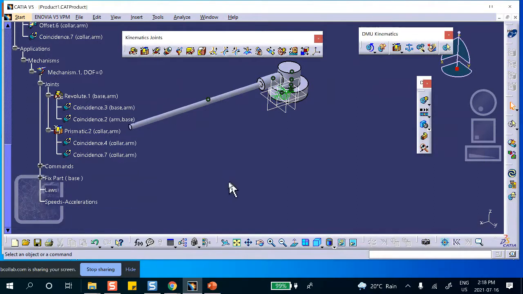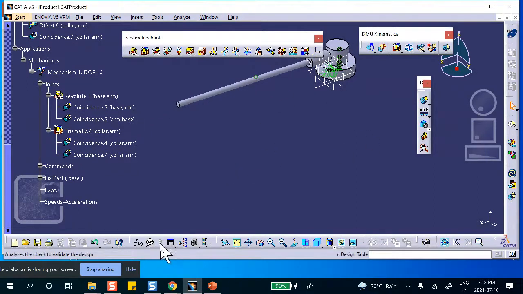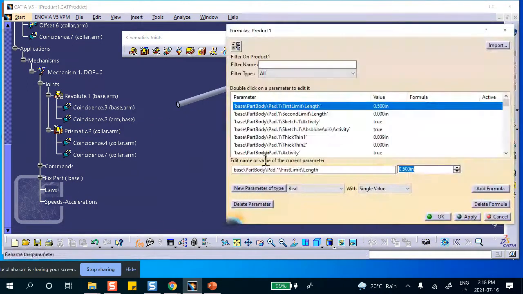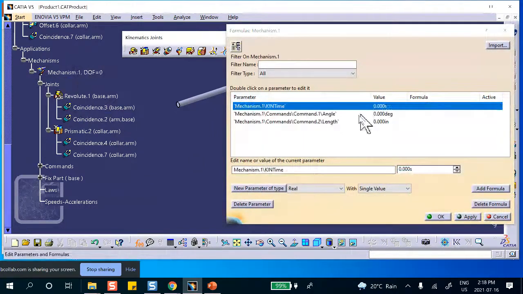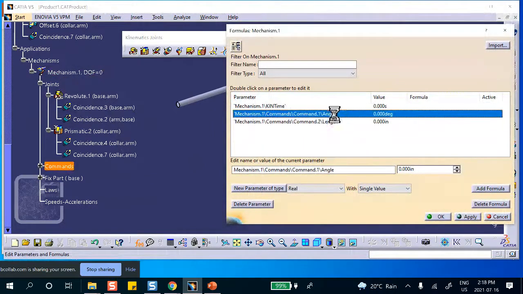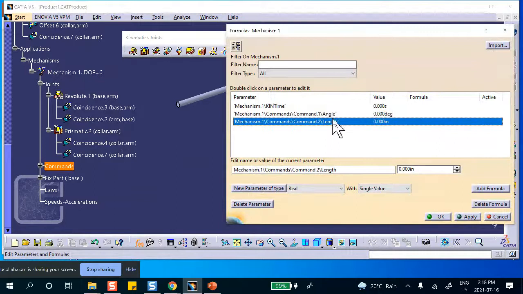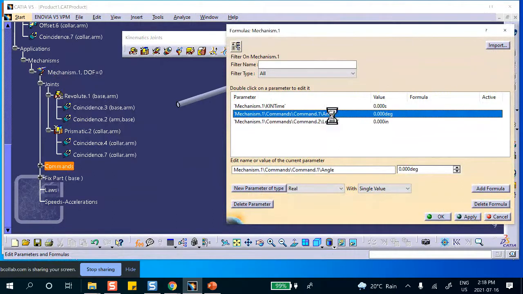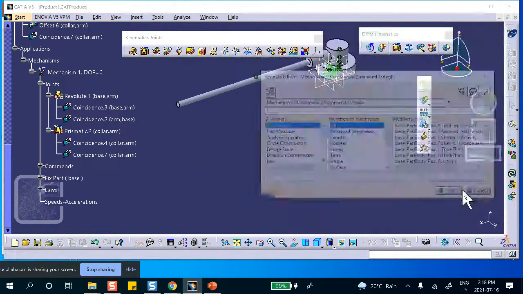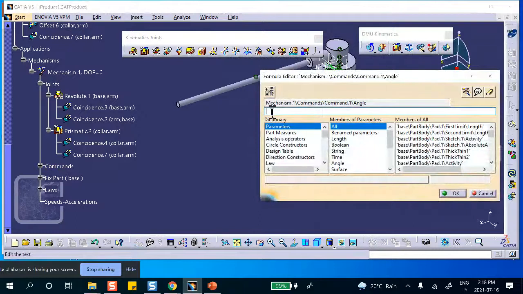So what we're going to do now is f of x, mechanism. These are the two things that can be specified independently of each other. The angle: the formula is 60 degrees per second times time.